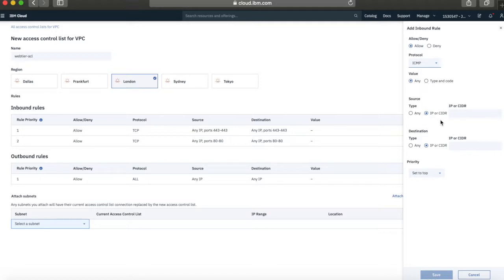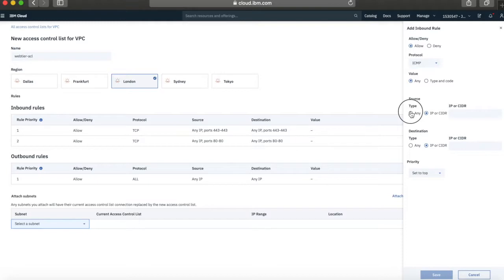Well, what I can actually do is give that an IP address. So what I could do is find out what my IP address is on the internet, and I can do that quite easily through an internet browser. And I can then put in my IP address there. So in actual fact, what then happens is it's only me on my computer that can then ping the servers that are on this subnet.